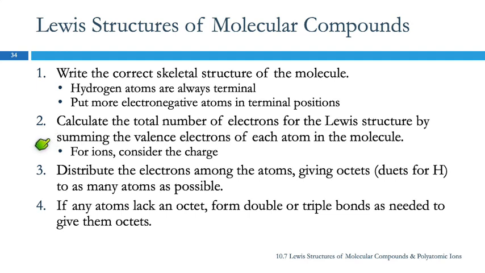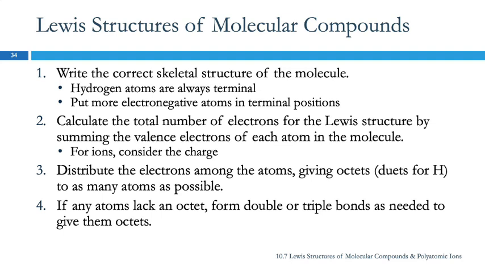Then we need to figure out how many valence electrons we have to work with in this molecule. We're going to look at the total number of valence electrons by looking at how many valence electrons each of the atoms has. We'll add them up, and that's how many dots we can put in our structure. We're not going to be concerned about where the electrons came from. Up until now, I was drawing Lewis symbols for individual atoms, and then we were sharing electrons. That's one way to do it, but that's not the way the book does it, and so it's not the way I'm going to do it.